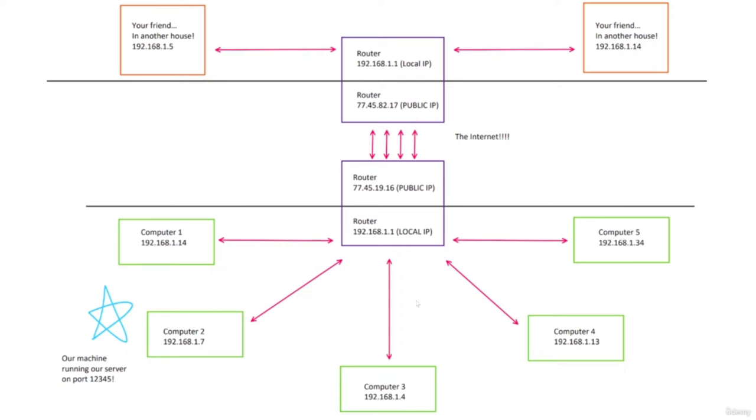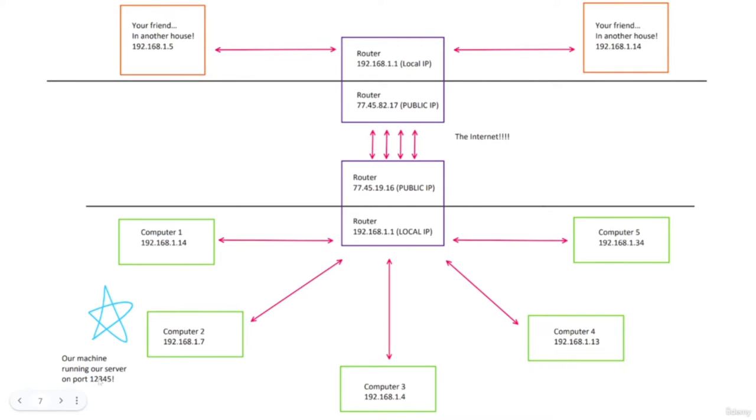So I'm just going to come back here. Imagine computer 2. The router is going to be sending a lot of information to computer 2. Maybe the router is sending web traffic to computer 2 for a bunch of different websites, or maybe it's sending email information, or maybe it's sending something known as file transfer protocol. We're sending lots of different information to the computer, and the computer has to sort through it. So how does it sort through it?